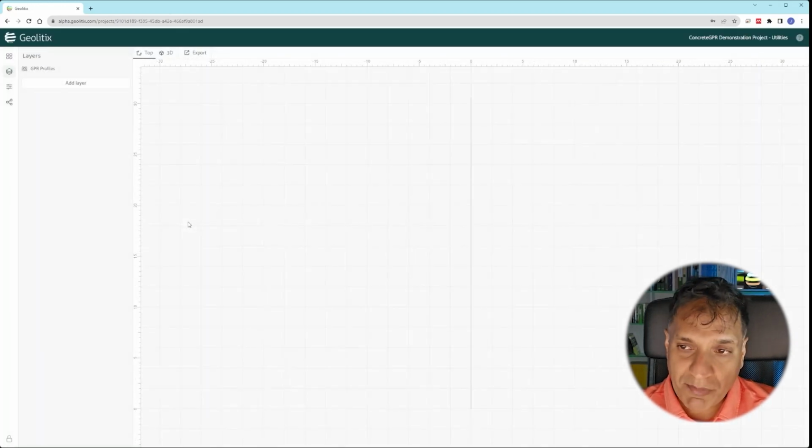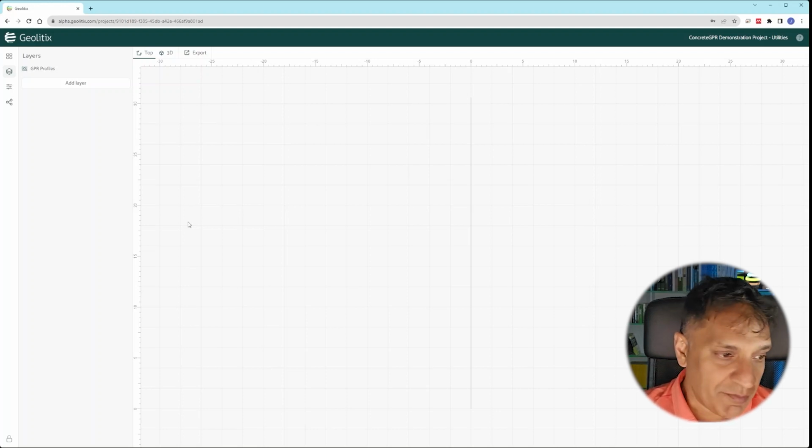Let's go into it. Now, this type of project has no information around GPS. This is not a GPS project. I chose to demonstrate with a very basic traditional grid project because this is probably the most complicated to set up within a platform to give the platform information on where the profiles are.